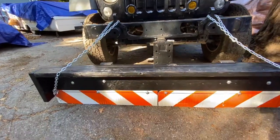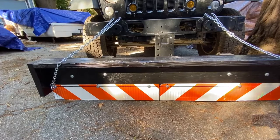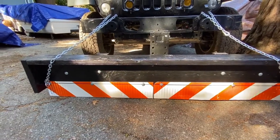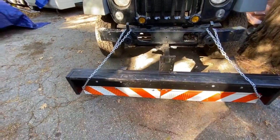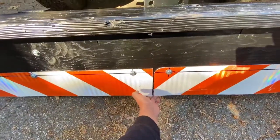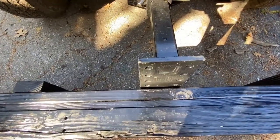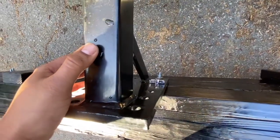So the reason I went with this design is because there's actually a commercially made plow. It's called the Snow Sport, I think. It's pretty much a plow that works with no electronics. It's all mechanical. When you push forward, it stiffens up and stays straight. And then when you pull back, it actually has a give. See if you can see how it lifts up like that. What that allows is that when you're driving backwards, you don't bring a lot of snow back with you. I did the same concept, except that I mounted it with a pintle hook receiver hitch adapter, and it's on with two half-inch pins.